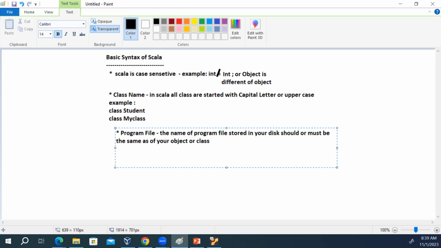Look at the example. Student is a class, so the file to save will be named Student. It should be the same as Student.